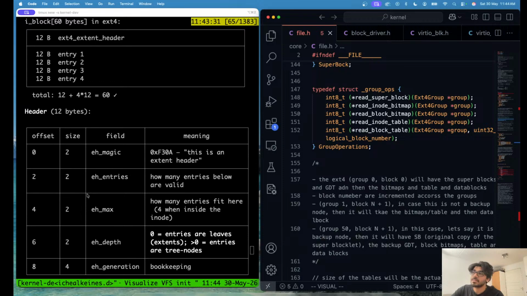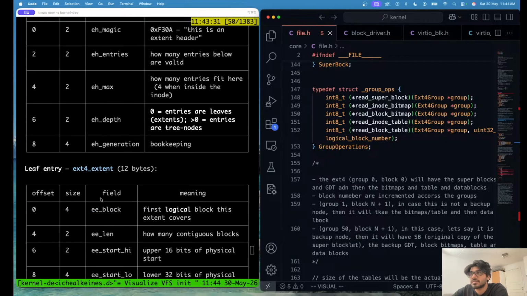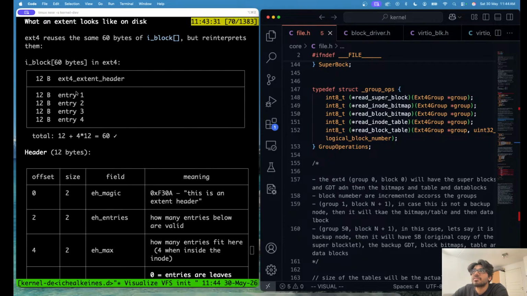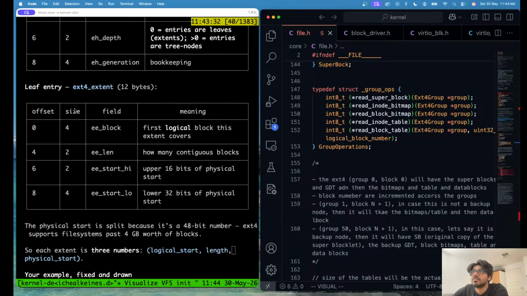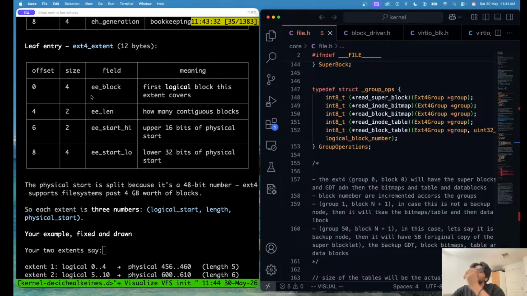The header has these values: the magic number, the number of entries, that is the total length, and max. And every entry is a leaf probably, and a leaf entry actually has the length and starting logical block and the physical start.